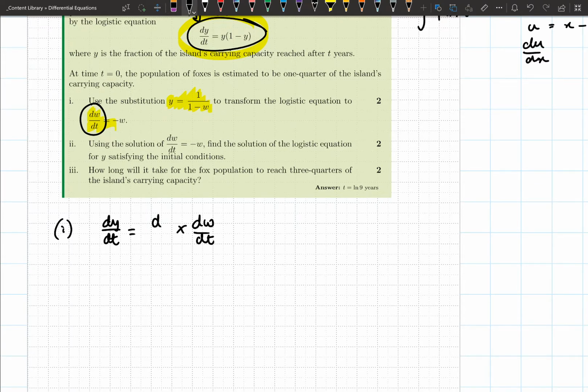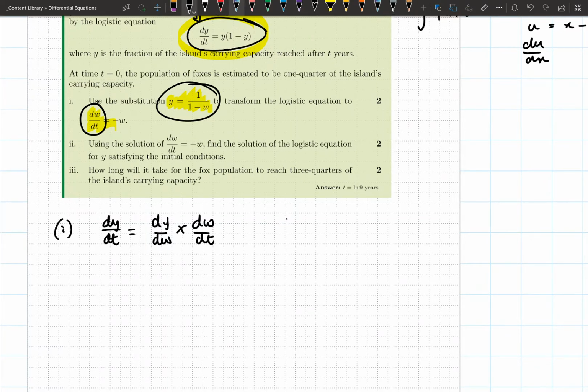Have a look at the left: dy over dw. And so here we've got this guy. This works out fine. Because if you have a look, we can get a value for dy over dw. We can actually differentiate this equation here. And then that will give us dw on dt.